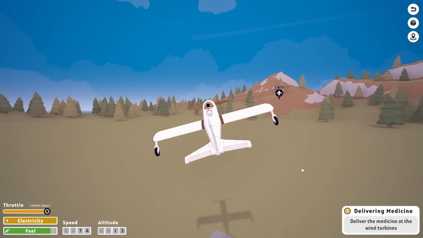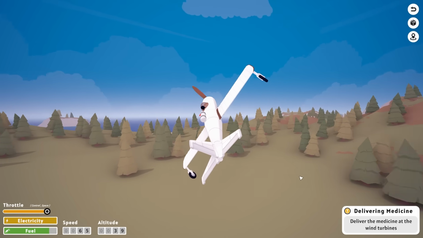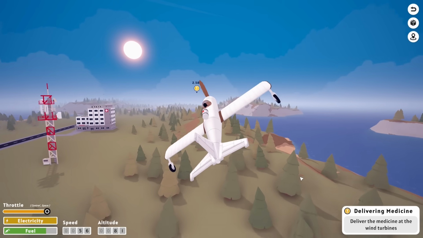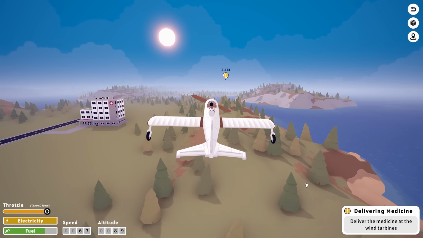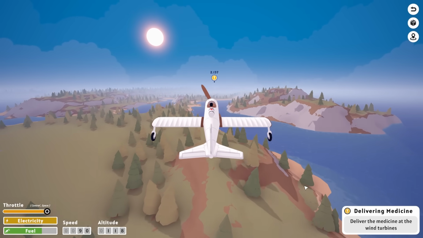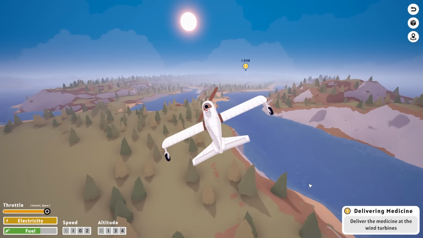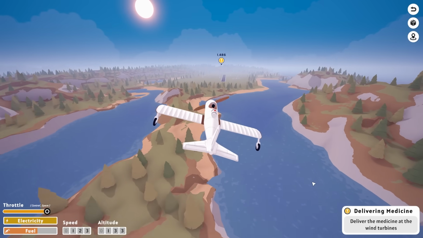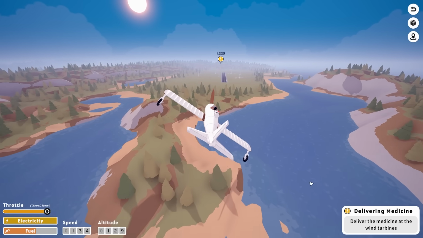Man, I can't wait until we unlock jet engines and stuff like that. So maybe we can make a fighter jet or a heavy cargo plane. Now, I don't know if there's any combat in this game. I'm not too sure. But a fighter jet style plane would look really, really cool. It's fine. We just got this baby plane here with paper wings.